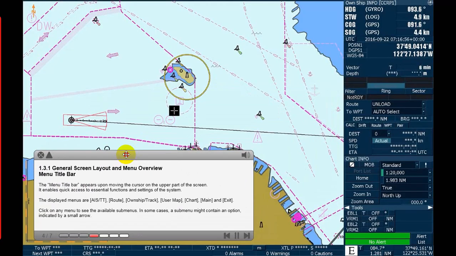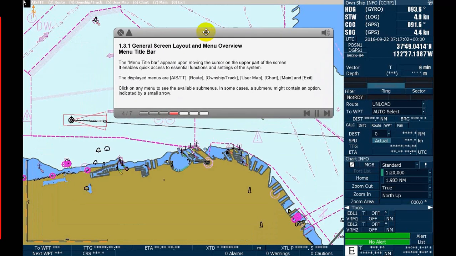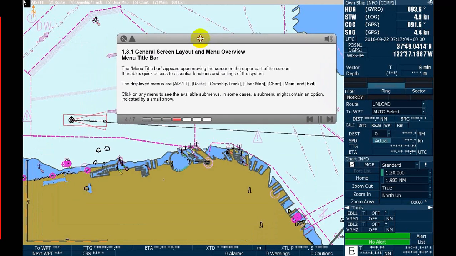Menu title bar. The menu title bar appears upon moving the cursor on the upper part of the screen. It enables quick access to essential functions and settings of the system.